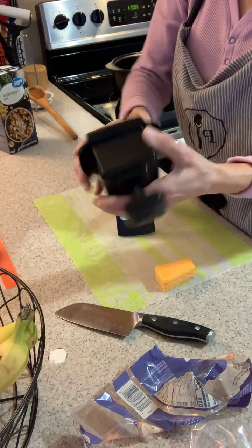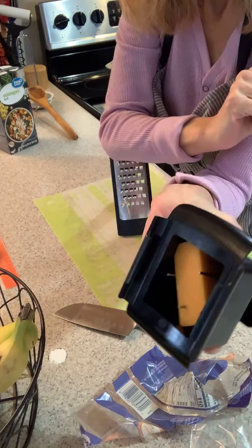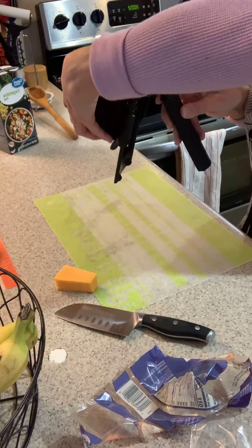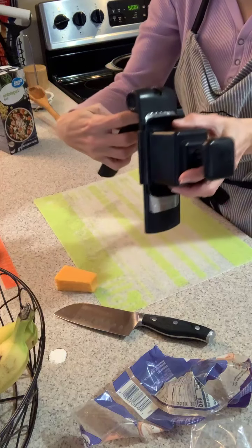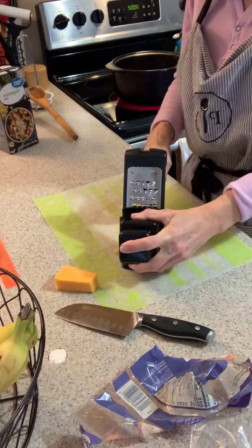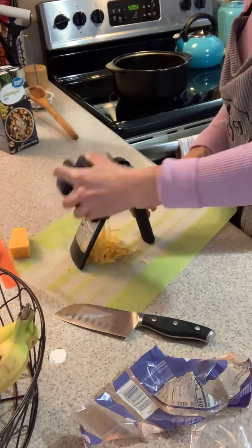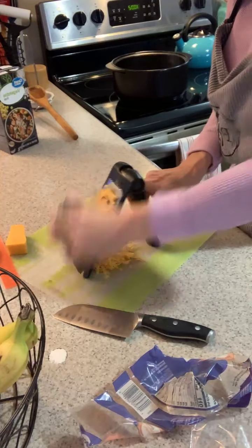So this has places for your fingers - see, it has a guard, because you don't want to take your skin and put it in with your cheese. So you just glide it on. I just want to make sure you can see - I'm gliding this, moving it backwards. You can see it slides right on. Now I'm gonna push the cheese down and move this a little bit, and you can see the cheese falling as I press down and it's grating.